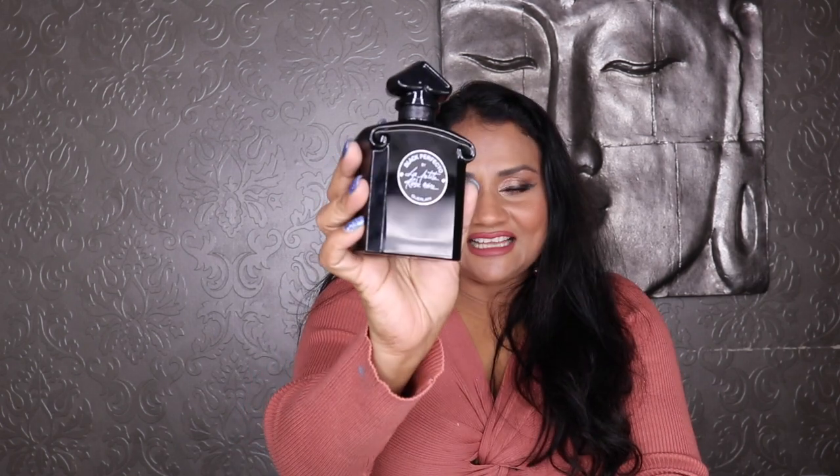It's a very, very long-lasting, beast mode kind of fragrance. Of course, there's patchouli in here too. I love the little hint of nuttiness in this fragrance as well. Yeah, it's a very strong fragrance, and that leather makes it even stronger and even more beast mode. Really a very long-lasting fragrance. It lasts forever on skin and clothes. If you like a beautiful dark cherry fragrance with luxurious notes like leather, this is the one for you. This is Guerlain La Petite Robe Noire Black Perfecto.